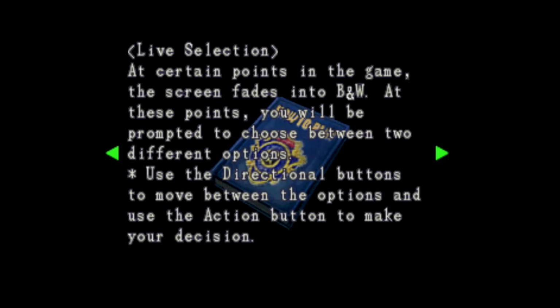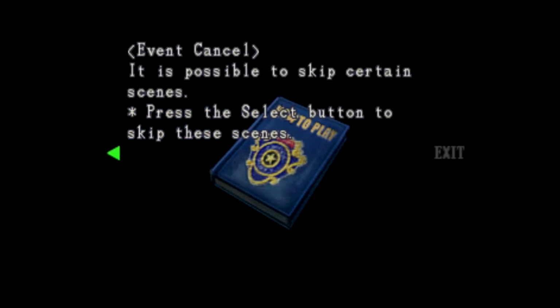Live selection. At certain points in the game, the screen fades to black and white. At these points, you will be prompted to choose between two different options. Basically, dialogue choices that can affect how the story proceeds, and mostly just how the ending goes. We'll get to at least one of those today.